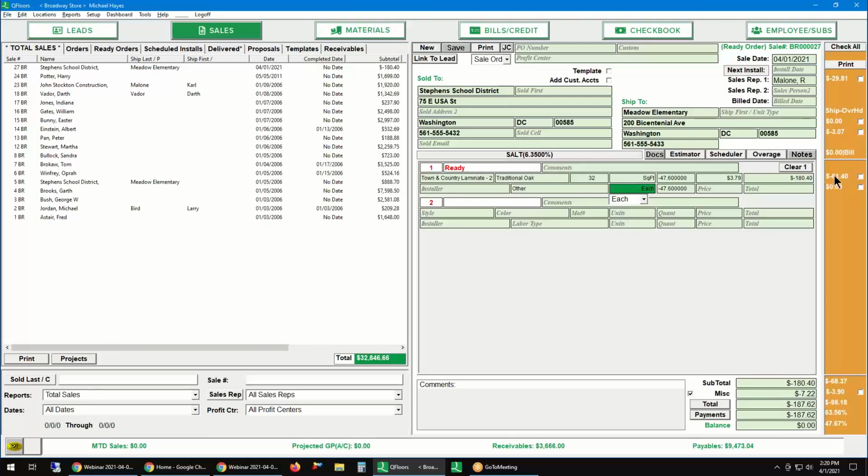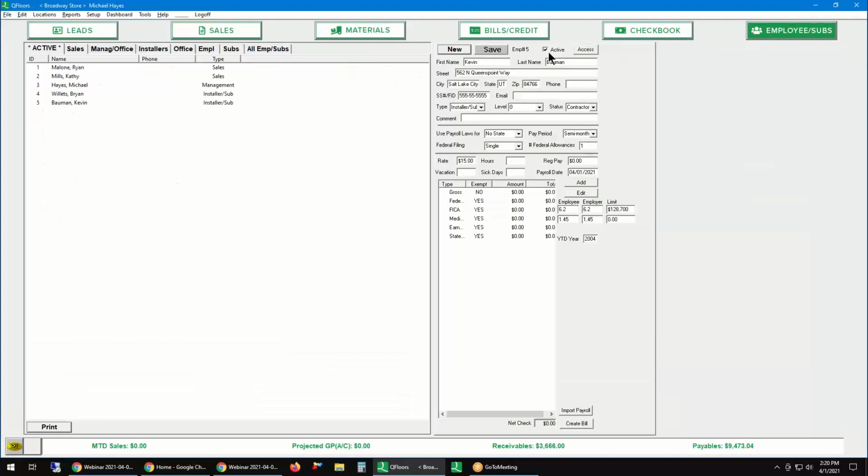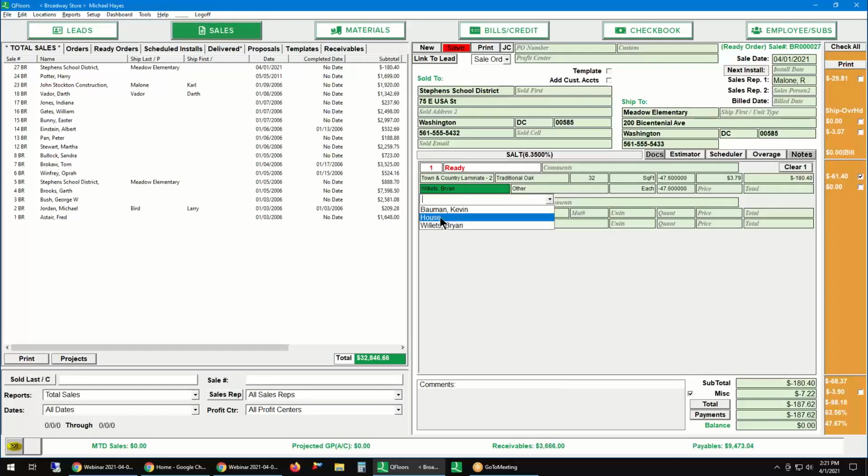And once we job cost this, we're going to have to put some, I don't have a house or dummy installer in here, so I'm just going to pick one of these for now. You should have your company name or the word house as a last name. Set up an installer. We'll just do one. Set up an installer or put your company name and installer here, but leave that as employee. That's really important. Leave it as employee, not contractor. And so we'll do that. And then we'll select that here. And we'll save that change, and now we can job cost that line.